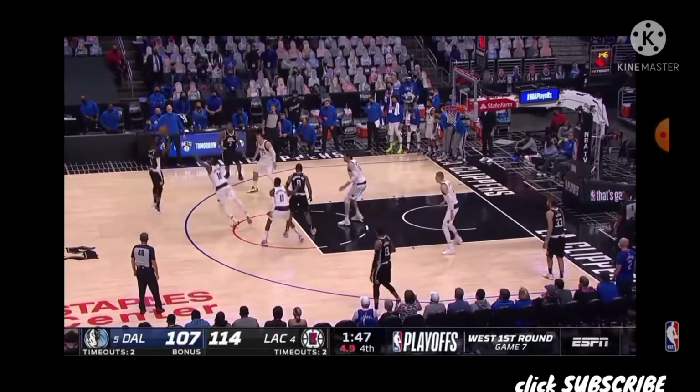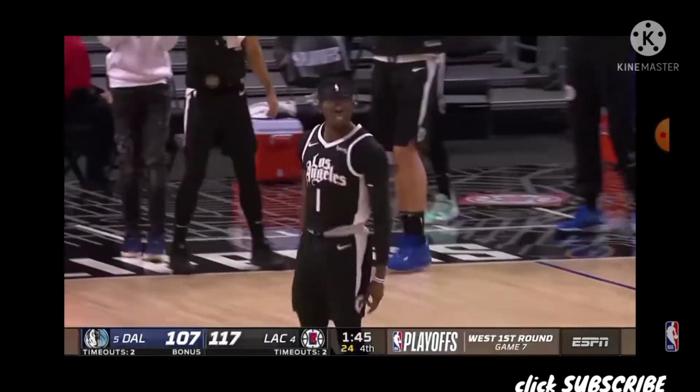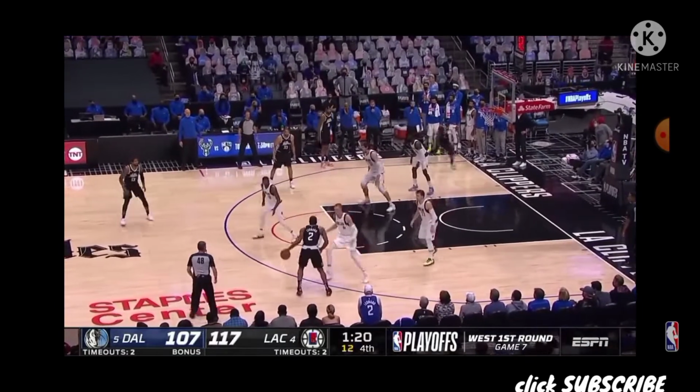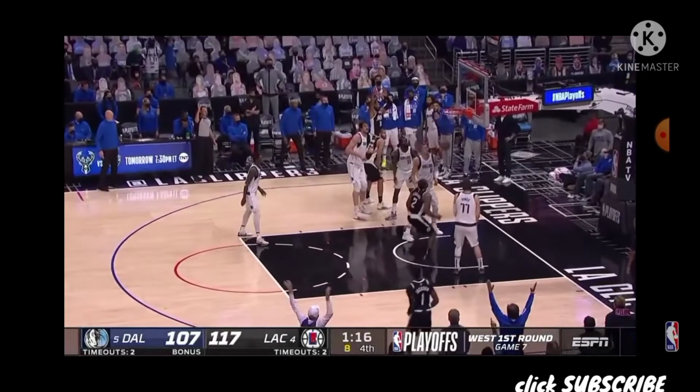Back up top to Jackson. Reggie Jackson for three. Bang! Reggie Jackson, a clutch three-pointer, and it's back up to 10. Mavericks desperately need a stop here. Leonard kicks it out to the corner. Morris for three. Puts it in!